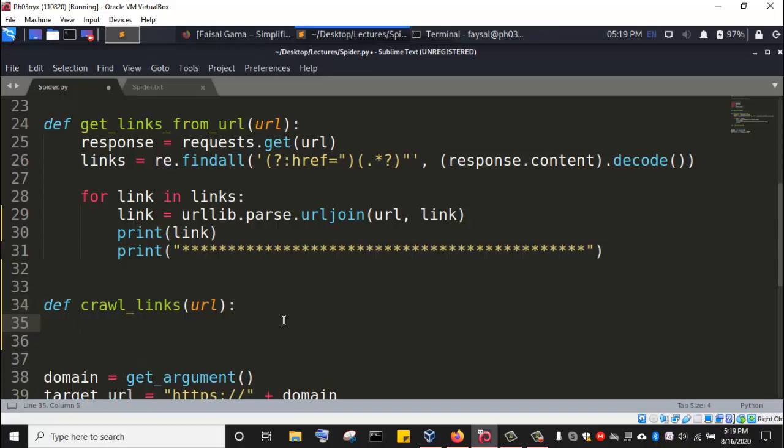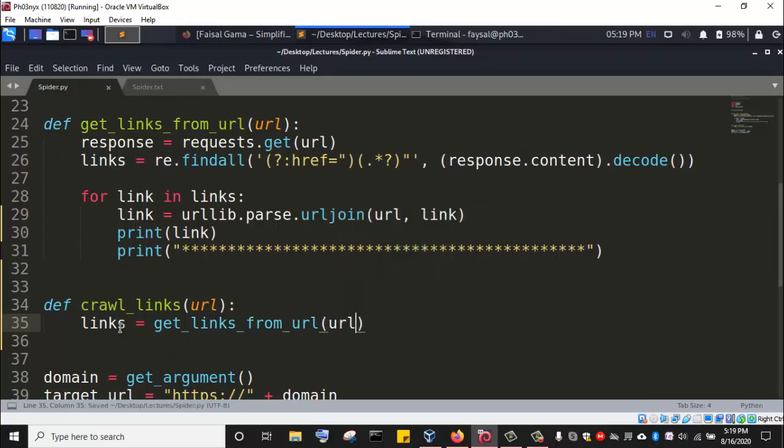Now we are going to invoke this get links from URL function within this crawl links function. So I'm going to say links, and then invoke get links from URL and pass to it the URL.